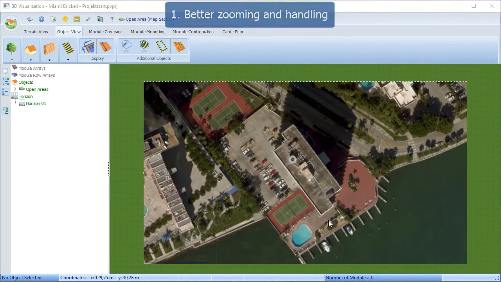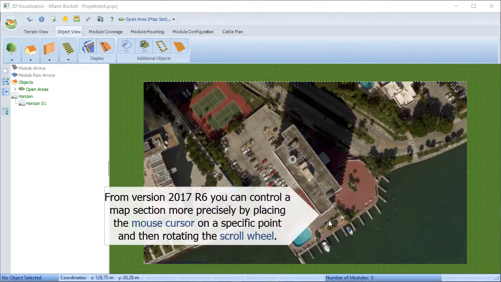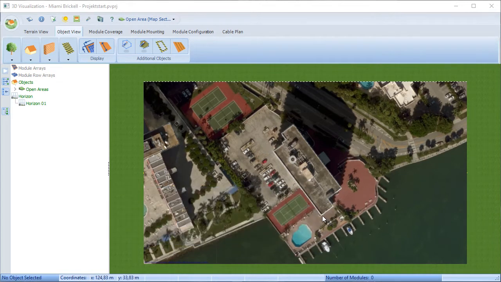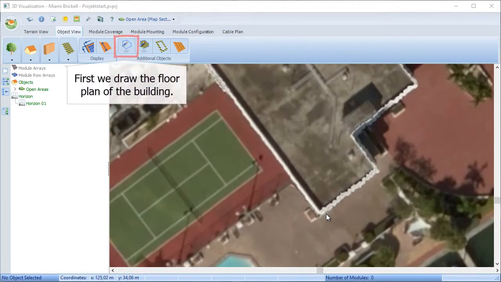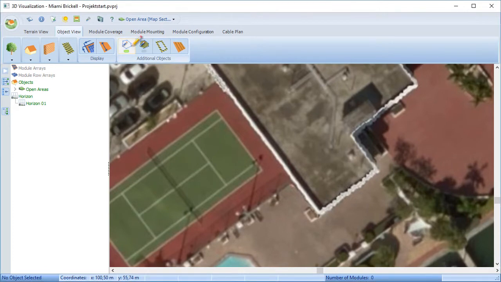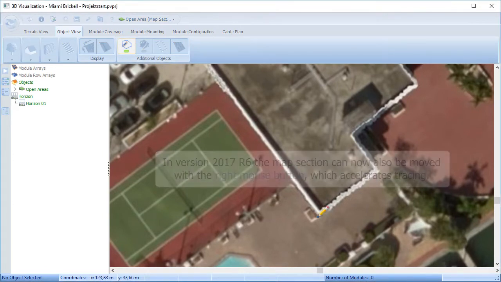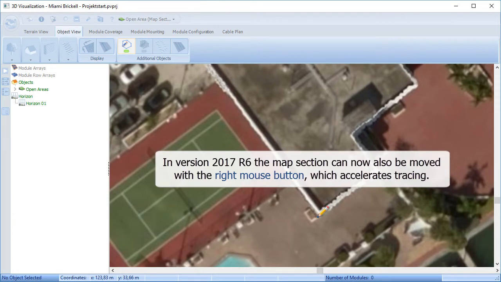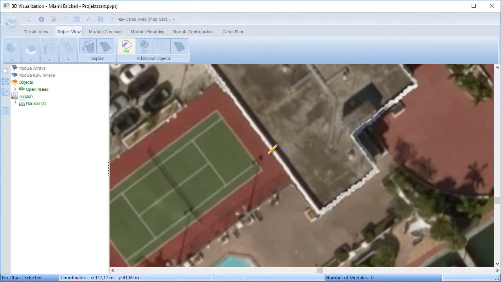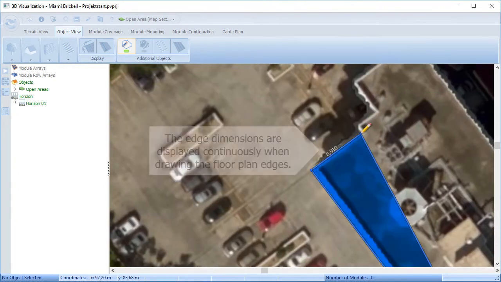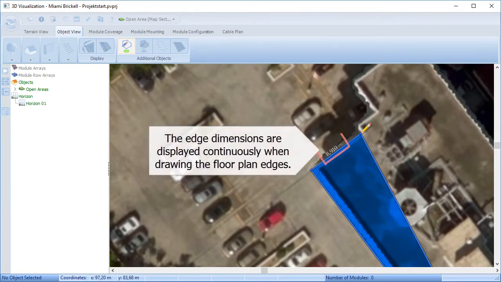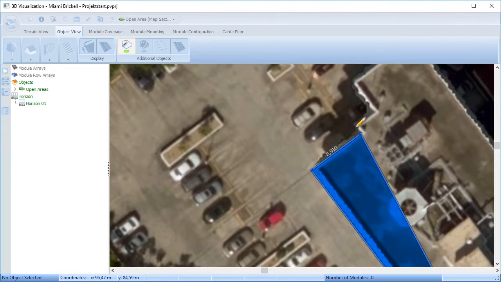First thing is about controlling the viewpoint that you will have if you've imported an image as a floor plan. Now, with the R6 version, you will be able to use your right mouse to move the image around. Prior to version 6, you will need to use the keyboards. Letters A and D, W S and R and F will do the movement for you. So things will be somewhat improved with revision 6 in this matter.